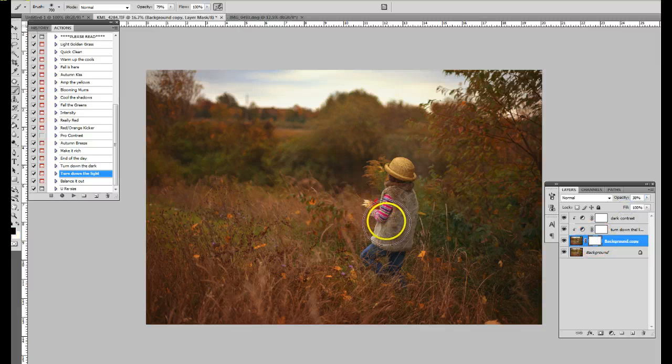and then I'm going to mask. I'm going to mask her. I'm going to mask the path that she's walking on. I'm going to mask up in here. I'm going to turn my opacity down and mask a little more in here. I'm going to keep those shadows nice and deep and dark. A little bit in here. A little more on her.